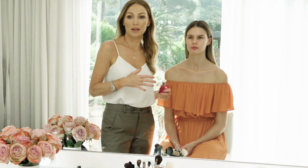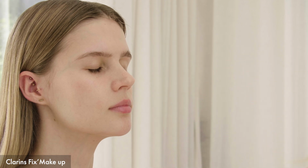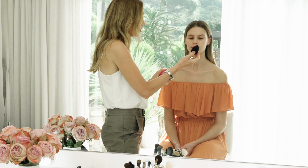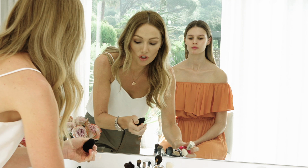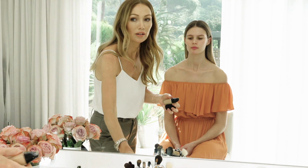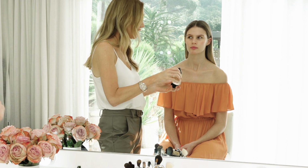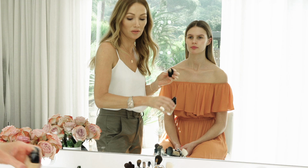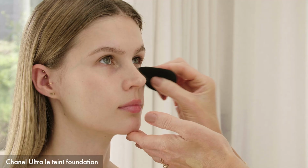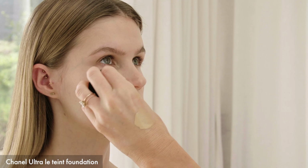One of my favorite makeup hacks or foundation hacks is to actually apply a foundation onto a moist skin. Spray a little bit onto a sponge just to make sure it's quite moist. And then apply our foundation, which is the Chanel Ultra Lip Tint. Your shade is BD 31. This way I can control how much foundation we apply.